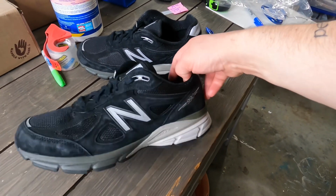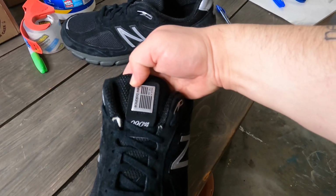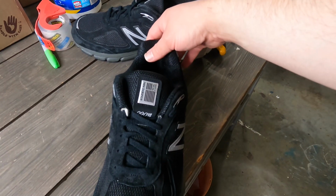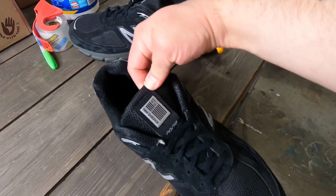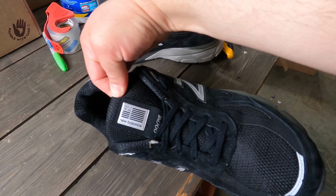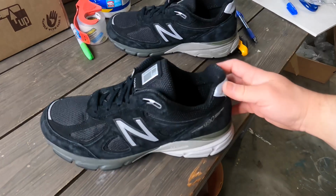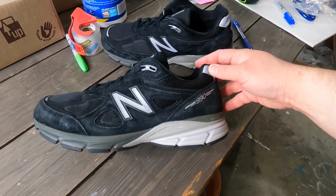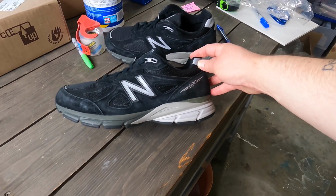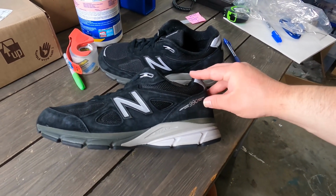The 990, the current version, I know the current version is number 5 on their website. This one that we have here is the version 4. So this is one model back, but it still has great resale value. What makes this shoe particularly special compared to most shoes on the run specialty retail market is that it's made in the USA, and that is completely unusual. Most shoes are not made in the USA anymore. This is the first ever run specialty shoe to break the $100 mark decades ago, and so it's a legacy shoe.